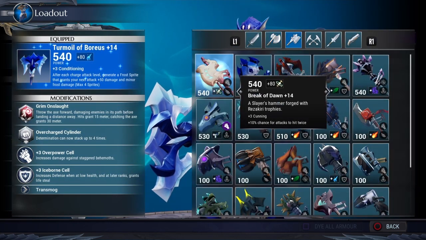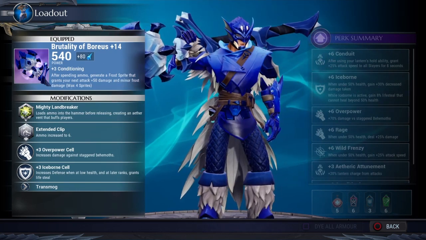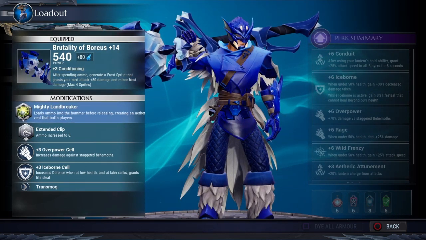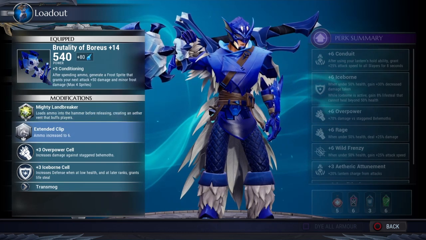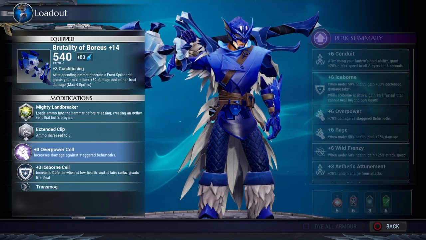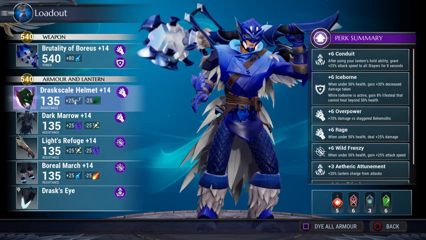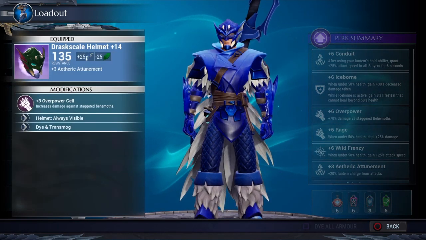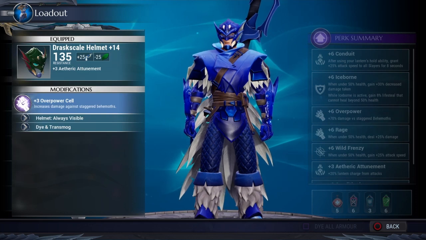Now for the second weapon of choice, we're using the Brutality of Boreus, which comes with plus 3 conditioning as well, and the same unique effect. Now for the mods, we're using the Mighty Landbreaker and the Extended Clip, which are the two best mods in terms of DPS for the hammer. And for the cells, we're using basically the same cells as the other weapon, which are plus 3 Overpower and plus 3 Iceborne. Now for the helmet, we're using the Dresk Scale Helmet, which comes with plus 3 Etheric Attunement, and for the cell, we're using plus 3 Overpower.